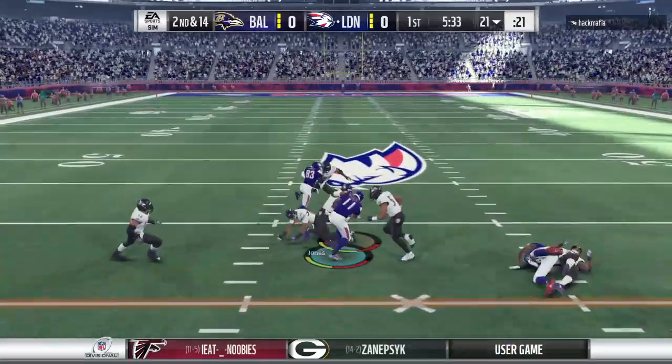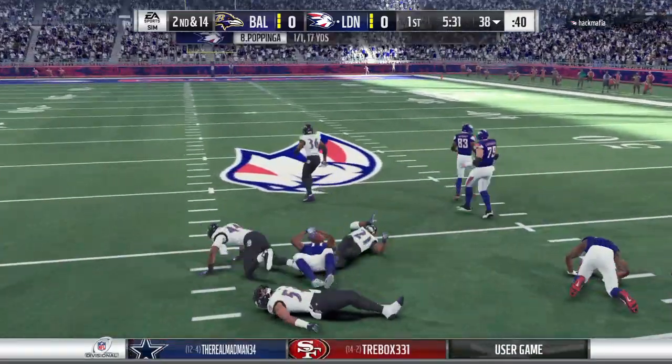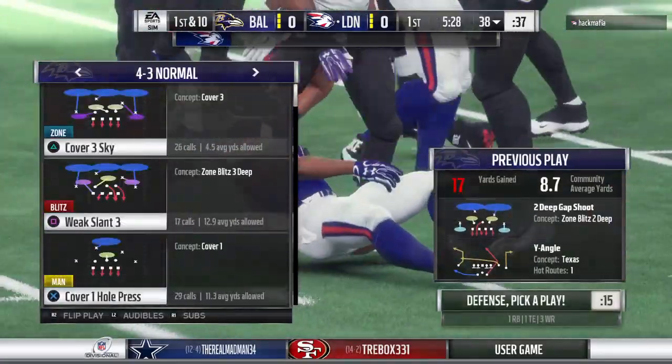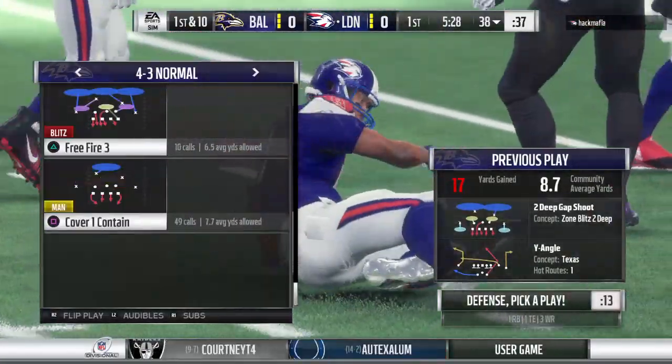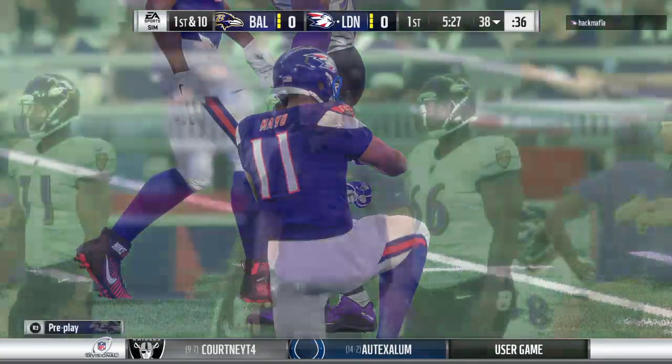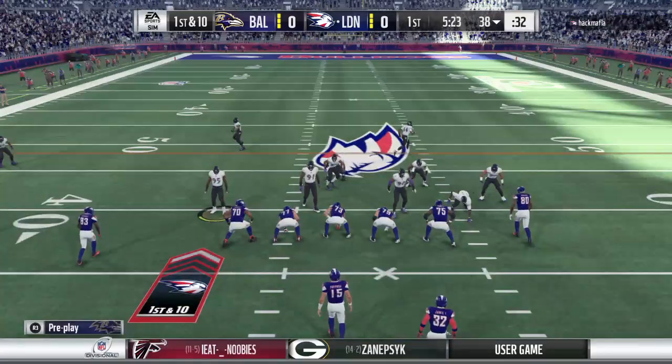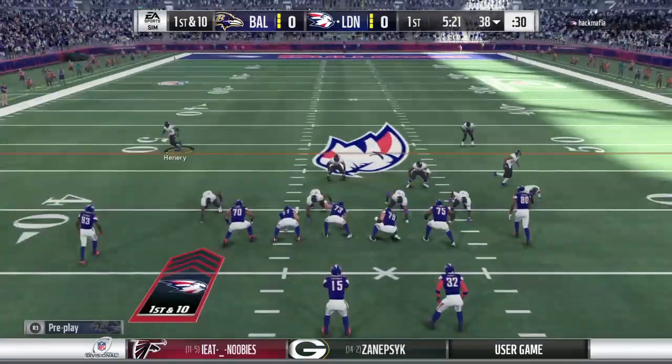Quick hitter here, it's complete. And they're able to get this one across the 35. They give him 17 yards that time as that'll move the chains. That looked like a pretty good route combination there because you've got to find a way to clear the guy running the drag, because when you do, you can just put the ball on him and then let him run.